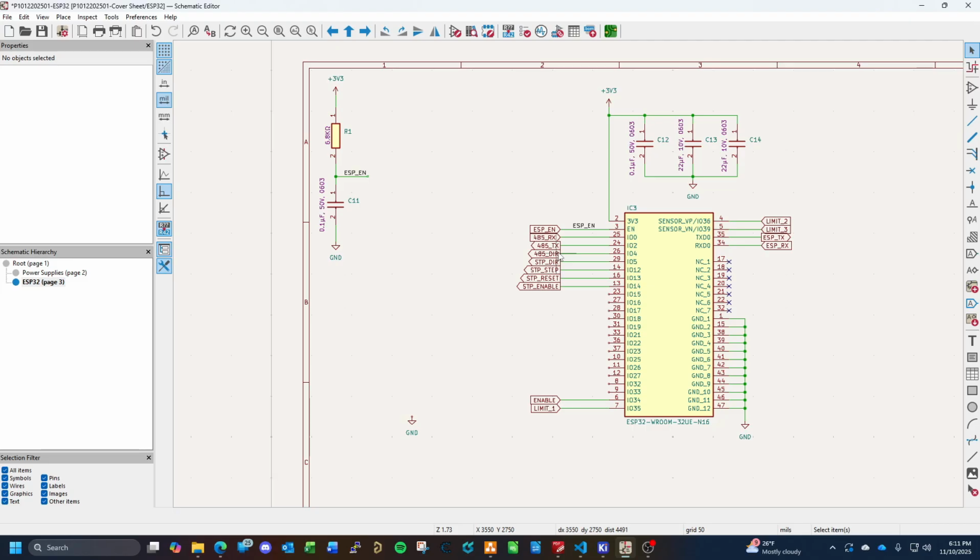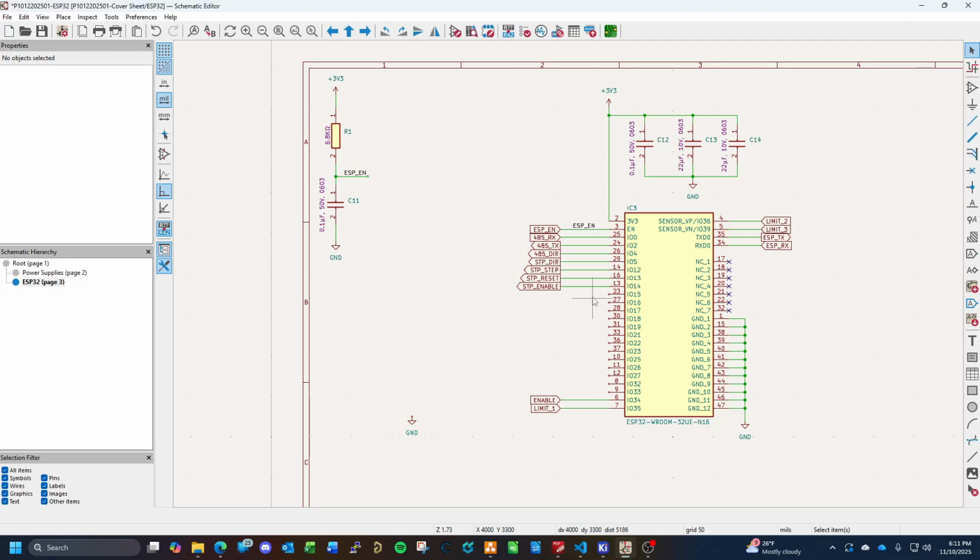We could also throw CAN on instead and use the CAN protocols, but it's a little excessive for what we're looking for. With something like this, RS-485 would be perfect, because then you could control it through a PC with a USB to RS-485 converter, and do things like that. So no big deal.